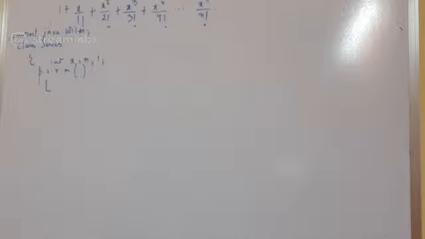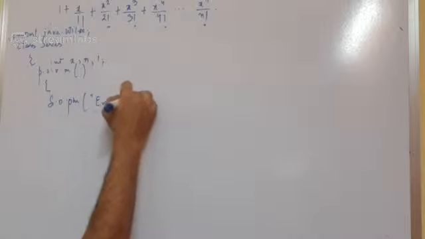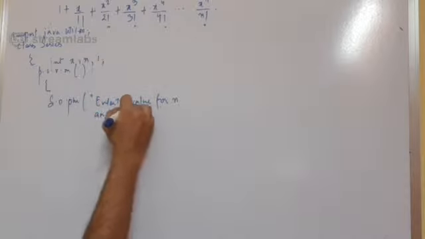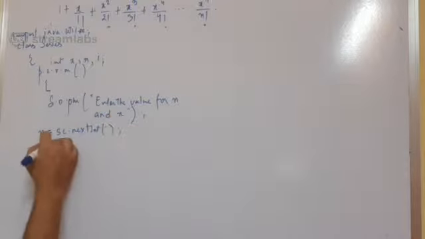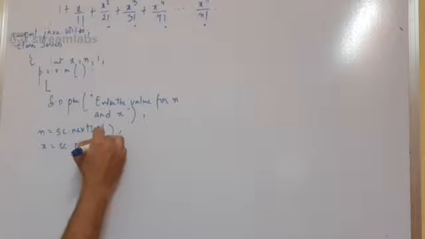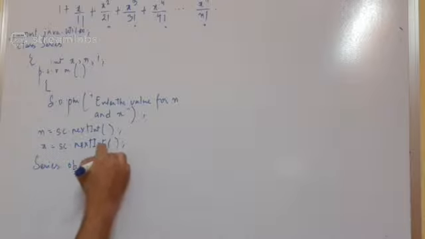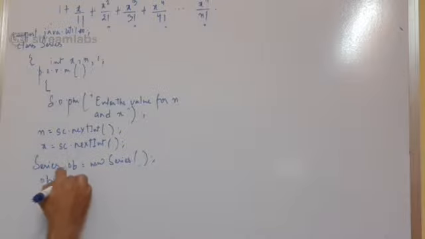Over here what you'll be doing is System.out.println, enter the value for n, or n and x simultaneously, you can ask it. n equal to sc.nextInt, x equal to sc.nextInt, and then I'll be invoking certain functions out here. Before invoking we need to create an object, Series ob equal to new Series, ob.calcSeries, we can just write it.